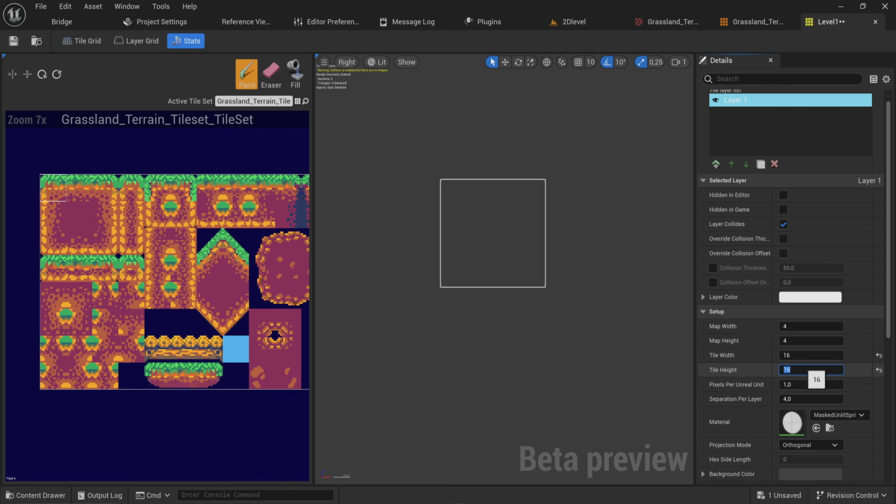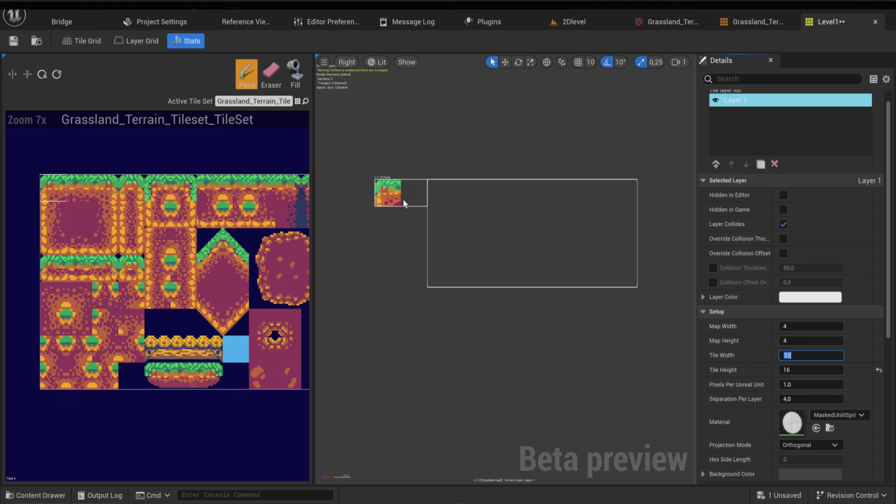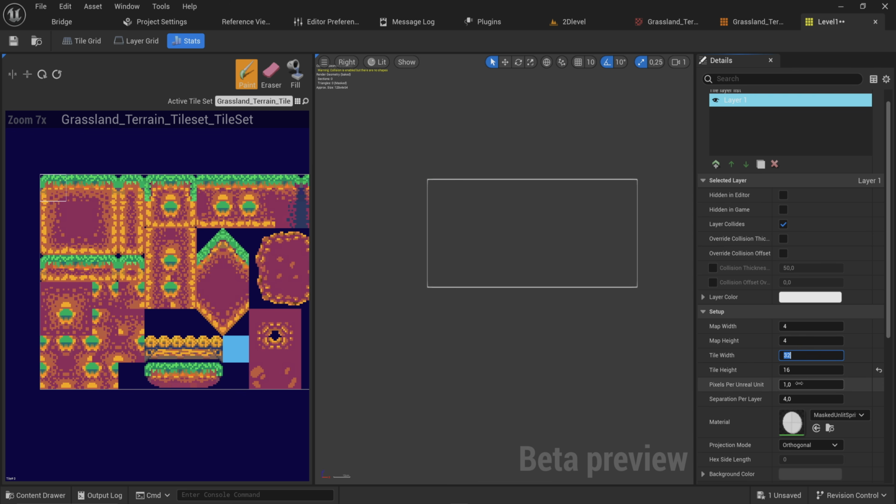As you can see, when I make this bigger or smaller, it actually increases or decreases the size of the tile map as a whole, because it is set up to be X amount of tiles wide and high with X amount of pixels per tile. So the tile map width and height, the width you can play around with fairly easily. The height is quite important that you get that right from the start, and I'll show you why in a second.